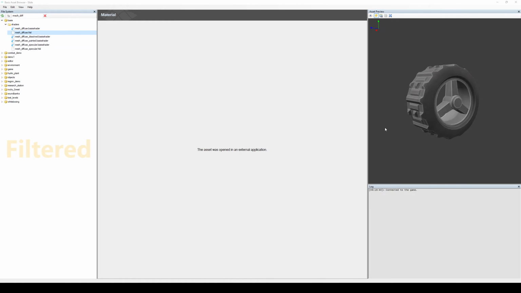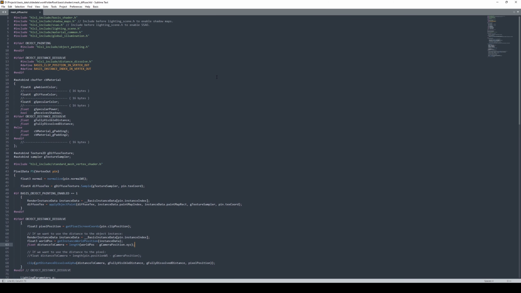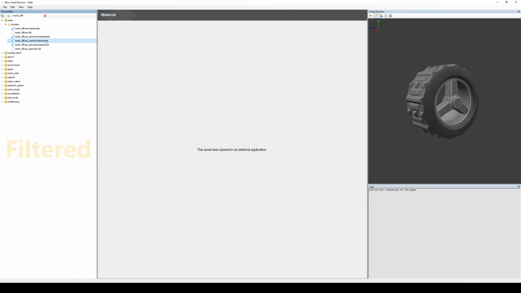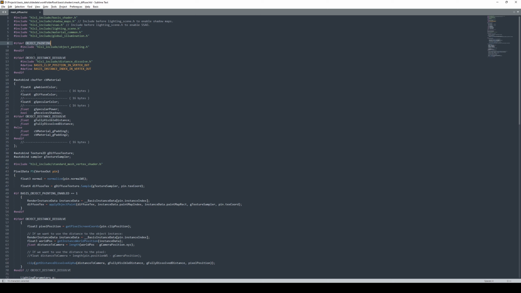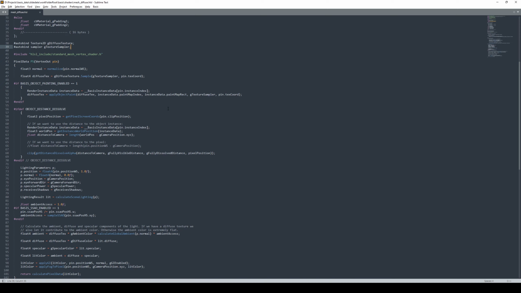So let's open this up, and we can see what we have. There are a few includes and some of those if-defs that I mentioned. Some of these, like mesh diffuse painted, for example, probably define this object painting, and the one that uses the distance dissolve defines this, and that in turn turns on different things here in the actual shader itself. Then we have these 3 resources that we already saw in the basis material: the constant buffer, the texture, and the sampler. So that should be easy to map to a node graph.